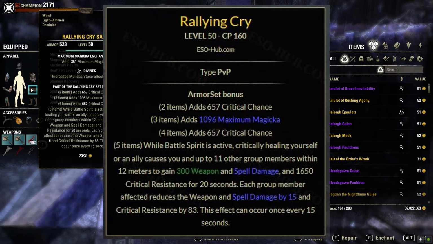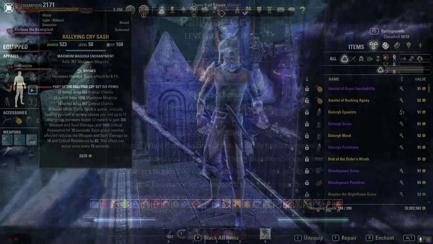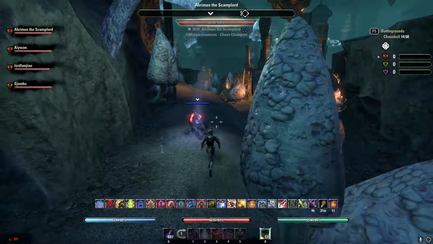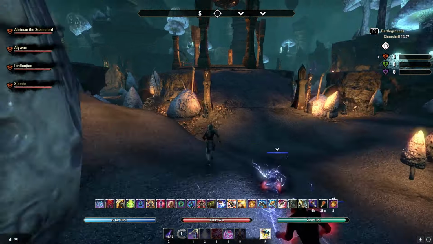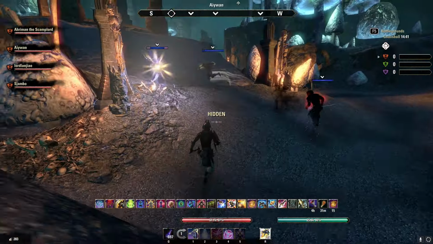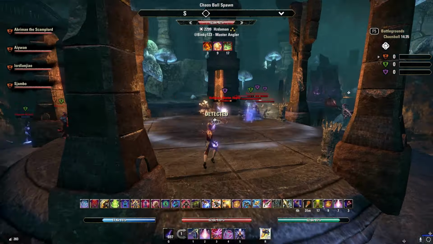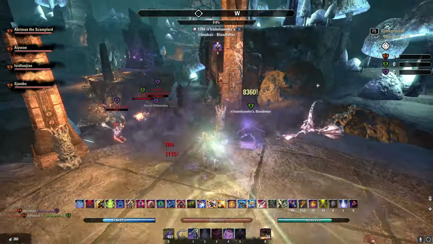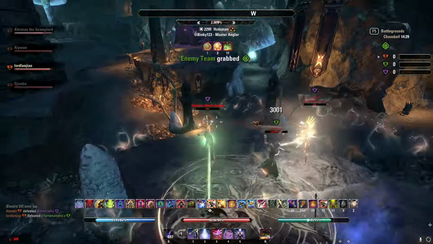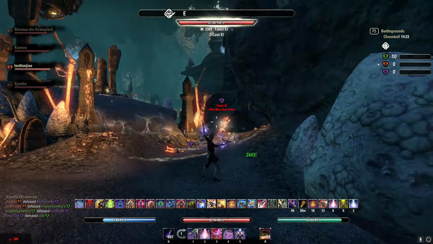A caveat is that each group member affected reduces the weapon and spell damage by 15 and critical resistance by 83. This effect can occur once every 15 seconds. So 2 things to take away from this, one of which would be the proc effect can actually last almost continuously, because the proc effect is 20 seconds, but this effect occurs once every 15 seconds. And the second bit is that the more group members you have, the less effective and the less optimized this set will be. So I can imagine that this is probably good if you're running solo in Cyrodiil and Imperial City, but once you're in BG with 3 other teammates, they take away the benefits bit by bit, right, of what this set can have to offer.